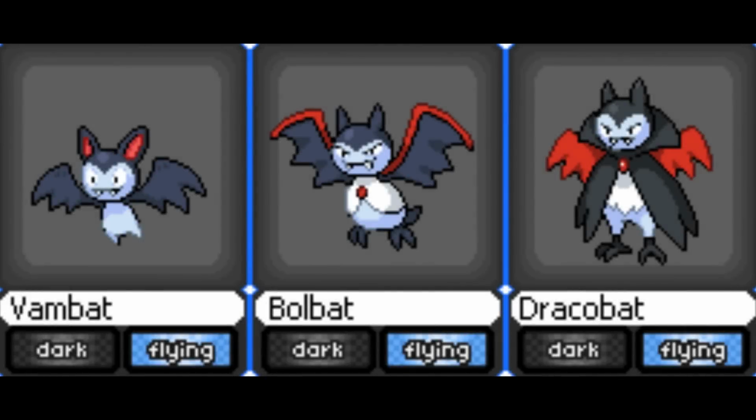Right, let's get back to another fan art analysis here. To start off this episode, we have Vambat, Bolbat, and Dracobat, obviously based on vampires, all dark flying types. They look pretty cool, yeah.